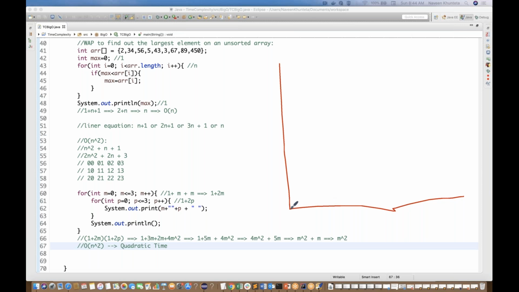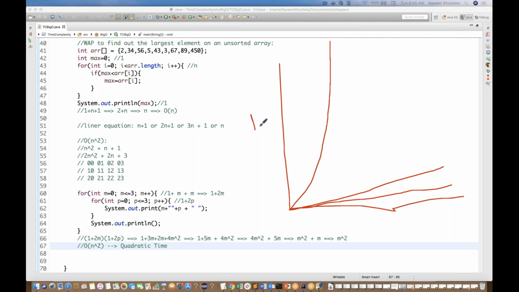We have already seen the linear equation. Let's see, this is O of 1 on the x and y axes, and this is O of n. O n square will increase the time like this. Guys, if you have more elements, it will increase the time like anything.